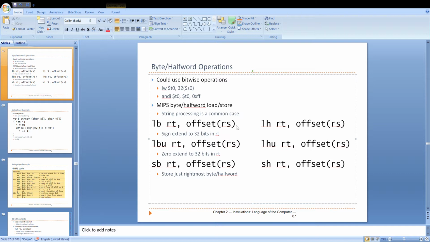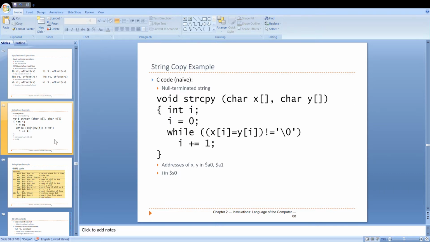So I'm trying to find out. Okay, anyway, let's come back. I think there are some examples here. The example is strcpy. This copies a string to another string. In this case, it's copying a string y, or array of char, to array x. Null terminated means the last character is 0. Okay, we'll work it out later.